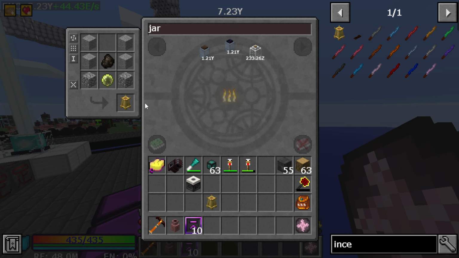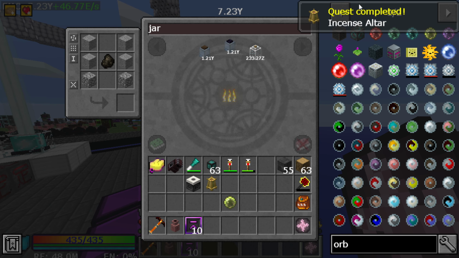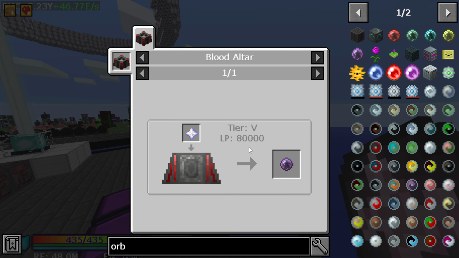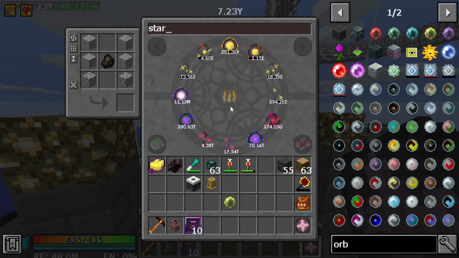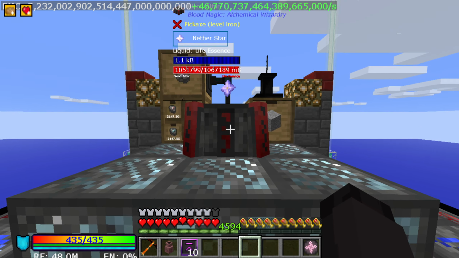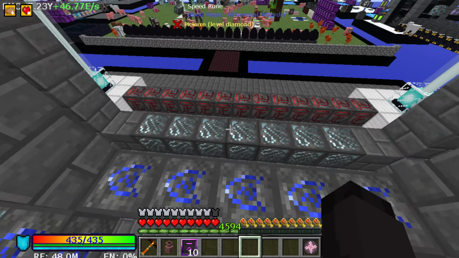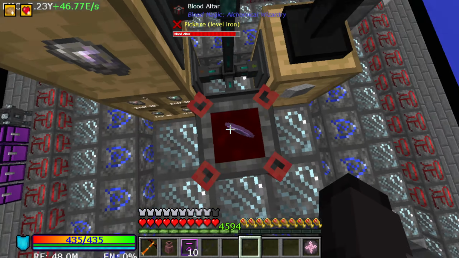Now, there isn't anything higher than that in this pack. Why did my voice go super high-pitched right there? There is. There's the Archangel one that needs 80,000 and a nether star. I mean... Hey, we might as well craft it, right? We've got the stuff for it, so we're gonna craft that up real quick. And boom.